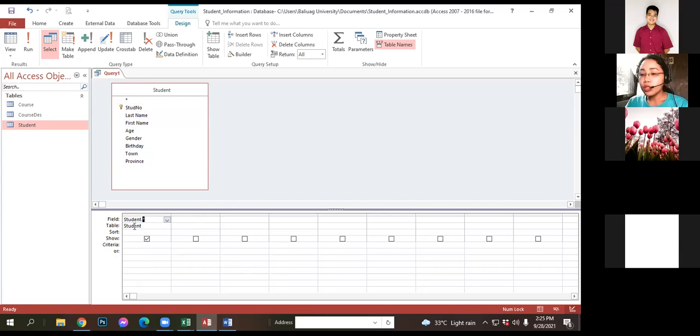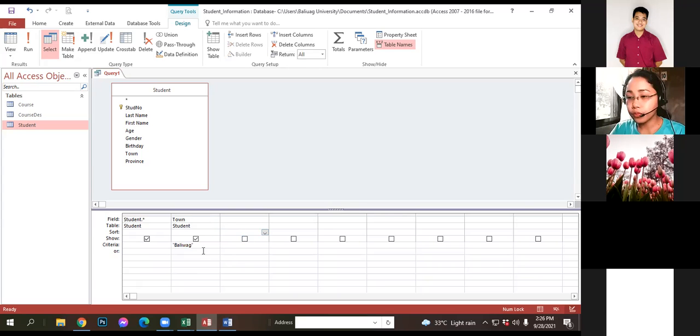Okay? So, from table student, tapos ano yung criteria mo ngayon? Okay? So, ang criteria natin is yung town is equals to Baliwag. Okay? Kasi who's residing in town, ay si Baliwag ay town. Tapos sa criteria, maglagay tayo ng Baliwag.